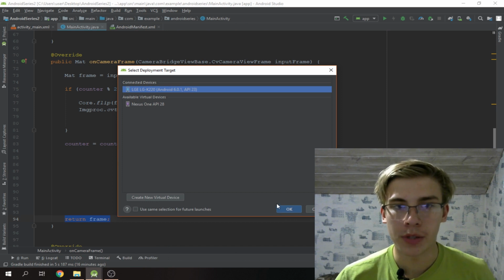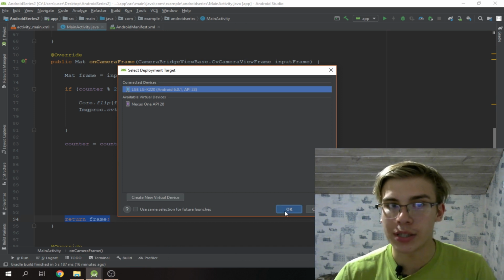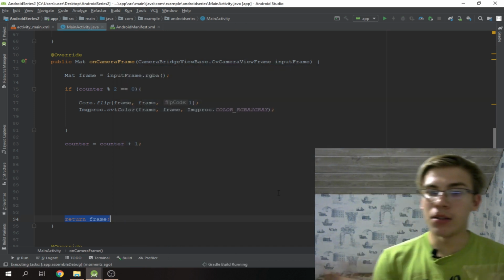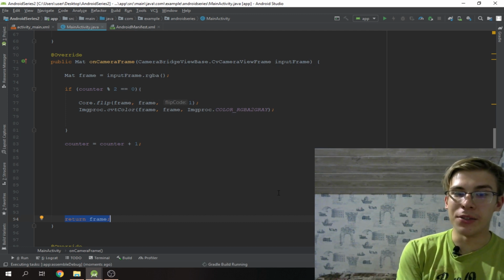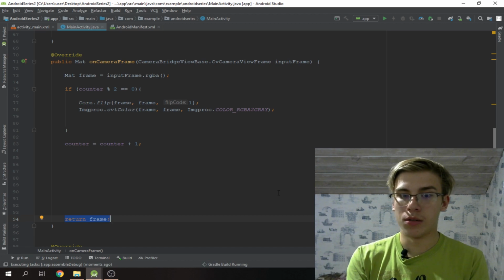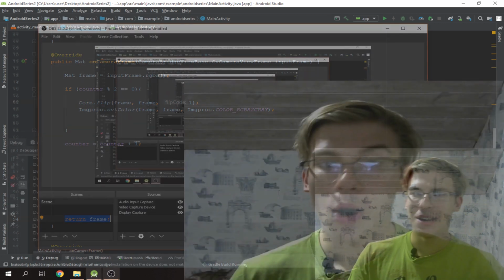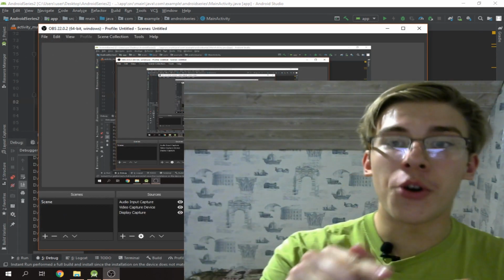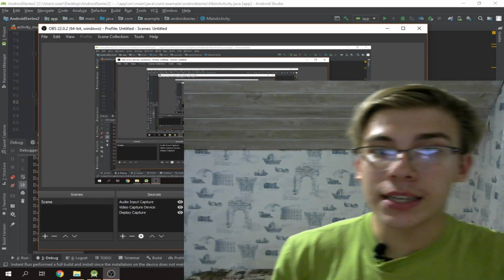My smartphone is here, so I'll just say debug, and it'll automatically start and build the app on your phone.